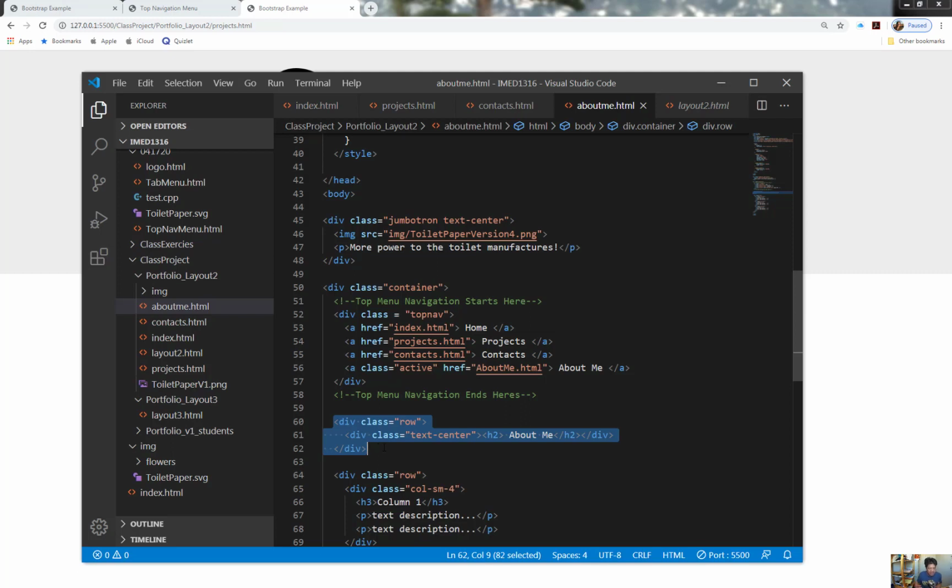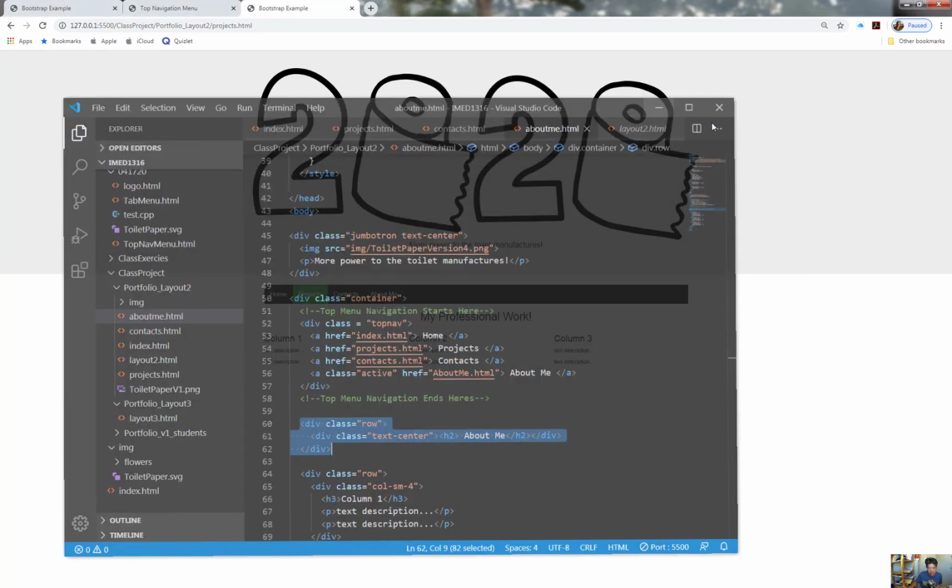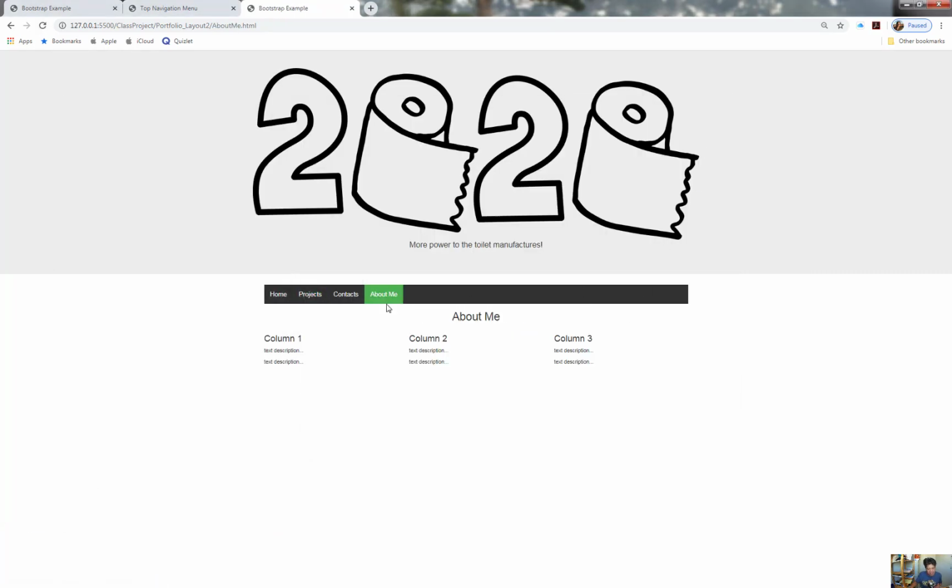You don't have to do this. I just put it in for the sake that I actually label. So every time I go to, of course, if I clicked on About Me, this has a green. I should know I'm on the About Me page, right? I also put the text About Me. I clicked on Contacts, and the contact is green, but it also has a text.